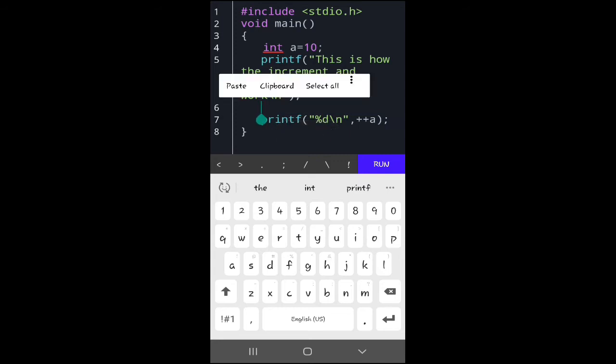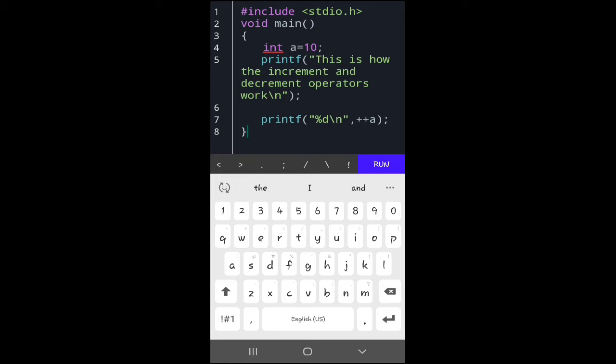Okay, now let's run this program and see. Since there was a plus plus, the value of a, that is 10, is printed first, then it increments. The incremented value is stored in a different memory location, which is accessed when we use the same variable again. So now we have used plus plus a, so first it increments, then prints the value.